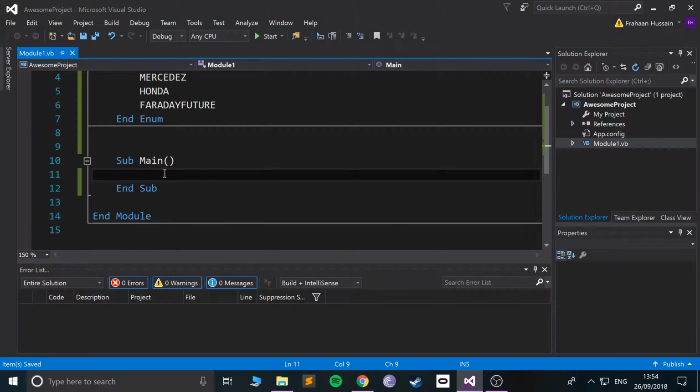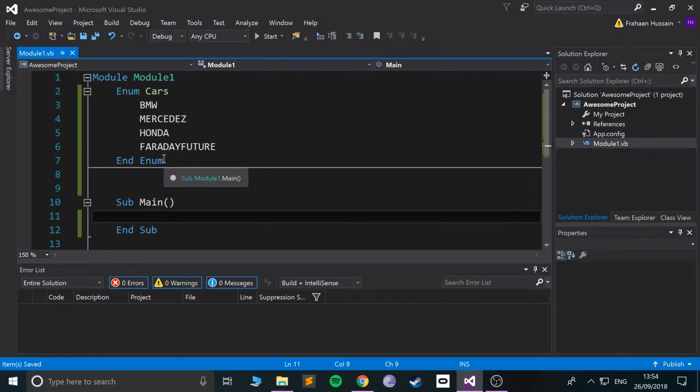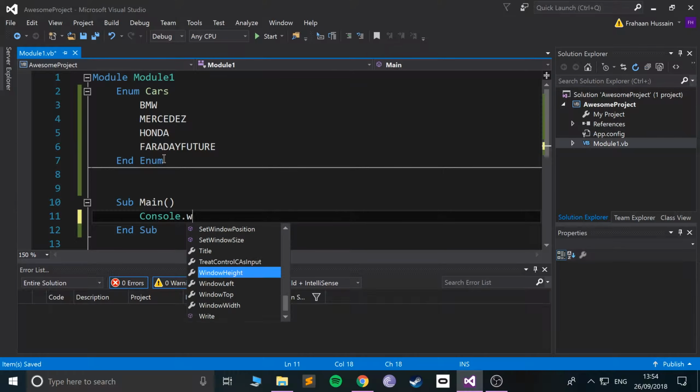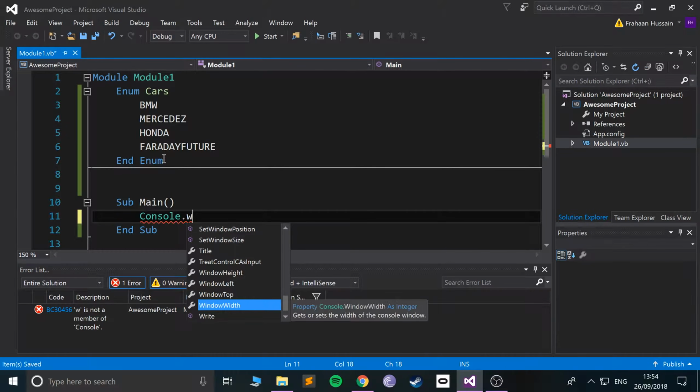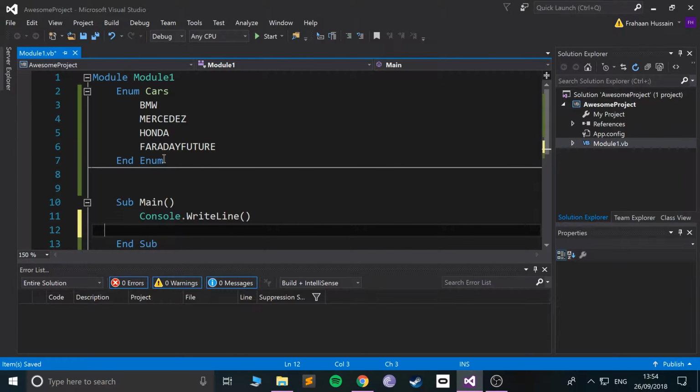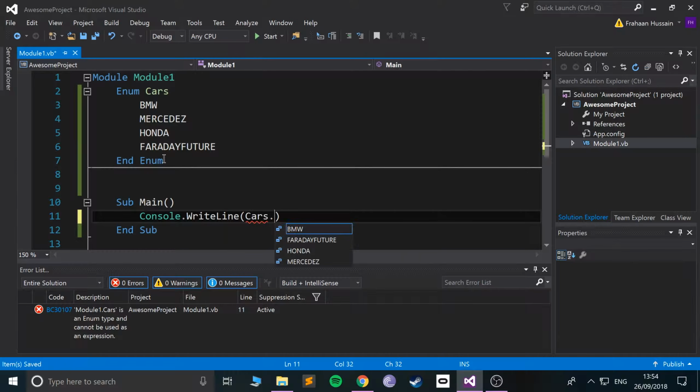Let's save that, and now let's print out the values and see what we get. So if I do Console.WriteLine, to access the value, you do Cars dot then the name of the value. So if I do BMW, as you can see, by default it's 0. Mercedes will be 1. The next one is 2.